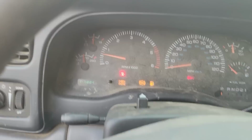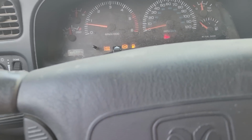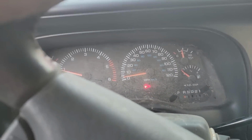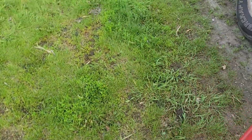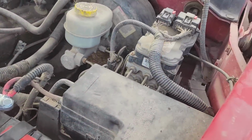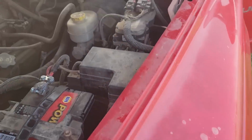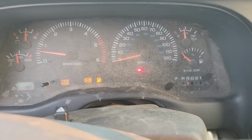Wonder if that's got anything to do with my speed sensor not working. Look at that, my speed sensor moves when that's plugged in. So it's not the speed sensor that's broke. Weird. Now they have to get one of those. That's annoying. Well, cool, I guess. Engine, ABS, fuel light, all the goodies.